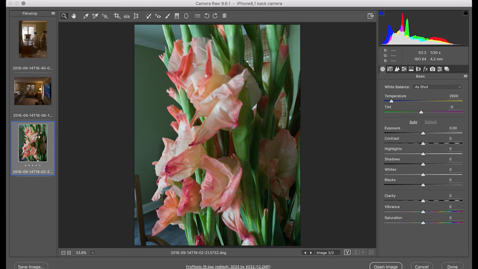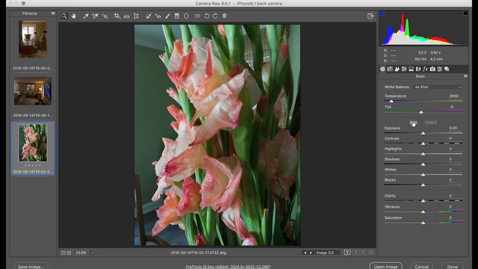And last night I updated my iOS device. iOS 10 came out, and I took my iPhone 6S up to a newer version of software. Now, this is not the new camera. That new phone has not delivered yet, but I wanted to show you what these RAW files can do.